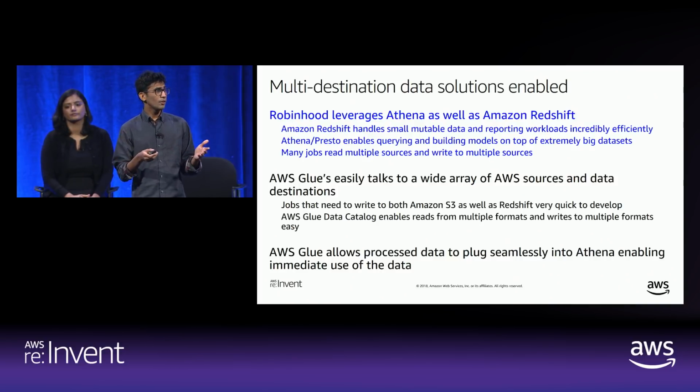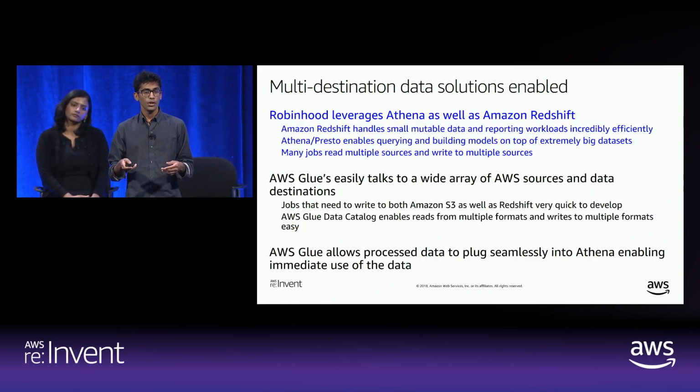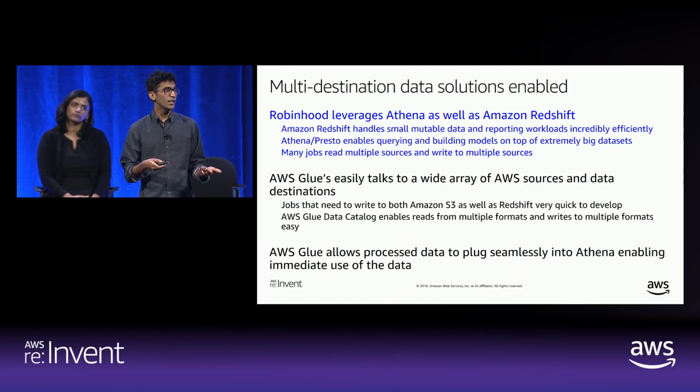Glue actually provides libraries out of the box that plug into each and every one of these. And because the data catalog also integrates with all of this, your schema transformations that are happening as data grows is also integrated very seamlessly into all of these different use cases. In addition, since it plugs very seamlessly into Athena, as I said, you out of the box have a querying layer as soon as you start building the data lake, so that your users actually see value on this as soon as you start building it, as opposed to months down the road when you hope to provide value.